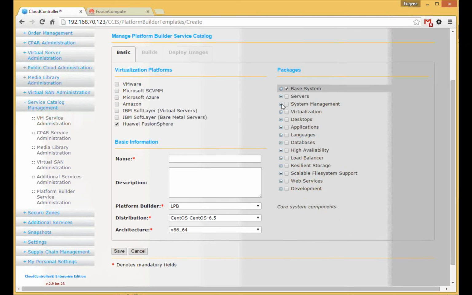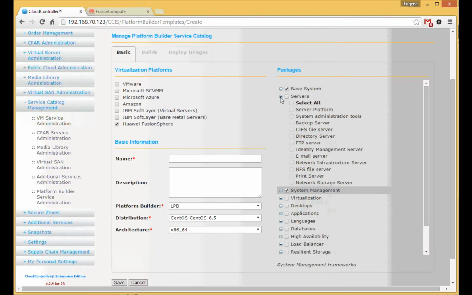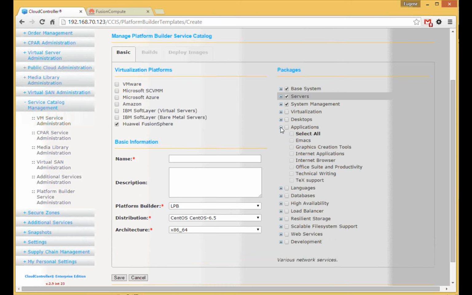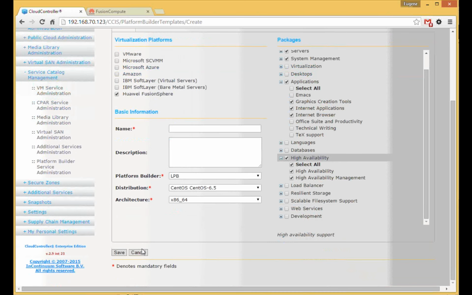You can make multiple builds of the same distribution, deploy them automatically to any of the resources, the virtualization platforms that are registered in CloudController Instance Server, and within the course of about 20 to 30 minutes, you can define a Linux platform, build it, deploy it automatically, then build a service catalog item on that for CloudController Instance Server, and make that platform available to any collection of cloud users in your cloud managed by CloudController.